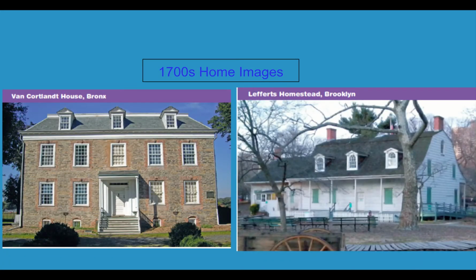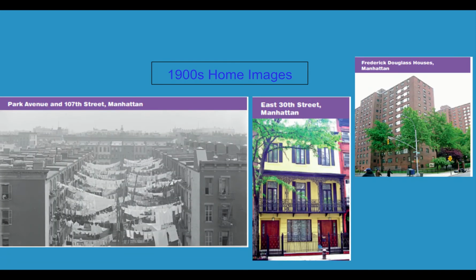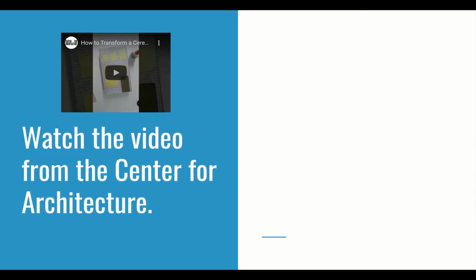So here are some 1700s images. And that discussion that you had in the prior lesson will really help you because you compared and contrasted the different homes to today. So you can say that it's really important for people to know which time period or which home they're designing. So how can you make it stand out and not just look like a rectangle with windows and doors? Okay, 1900s homes from that lesson.